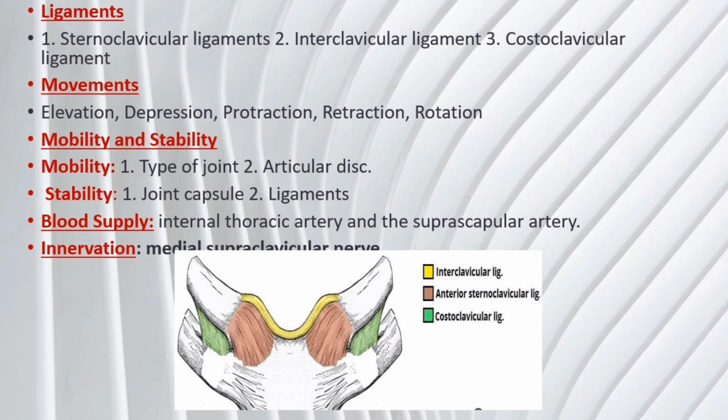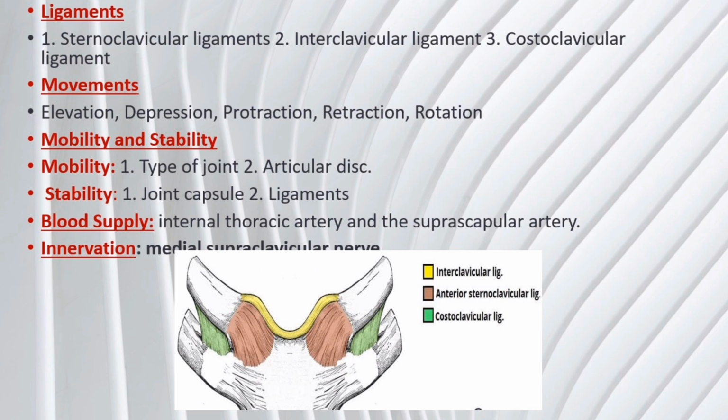The sternoclavicular joint has a large degree of mobility, with several movements possible. Elevation of the shoulders, shrugging the shoulders or abducting the arm over 90. Depression of the shoulders, drooping shoulders or extending the arm at the shoulder behind the body. Protraction of the shoulders, moving the shoulder girdle anteriorly. Retraction of the shoulders, moving the shoulder girdle posteriorly. Rotation, when the arm is raised over the head, the clavicle rotates passively as the scapula rotates.